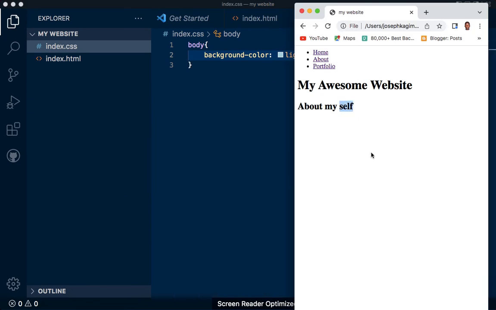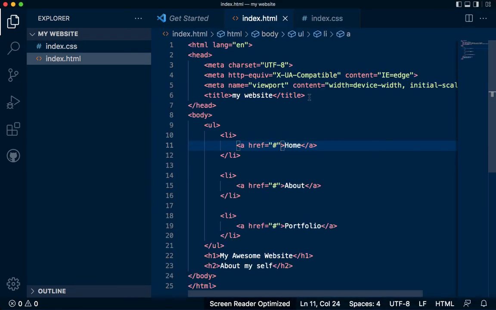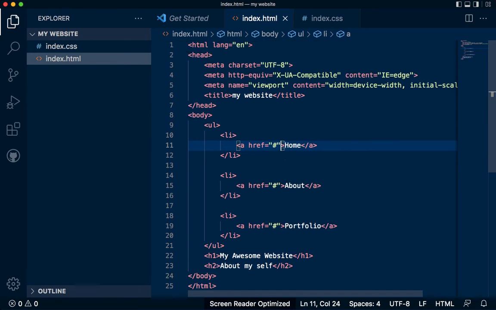Once you refresh, it has no effect here. You know why? We haven't imported our CSS within the HTML. How can we import our CSS within HTML so that it can take some effect?